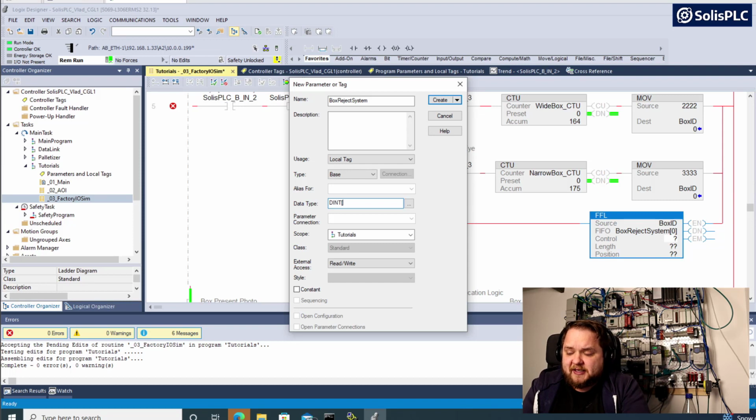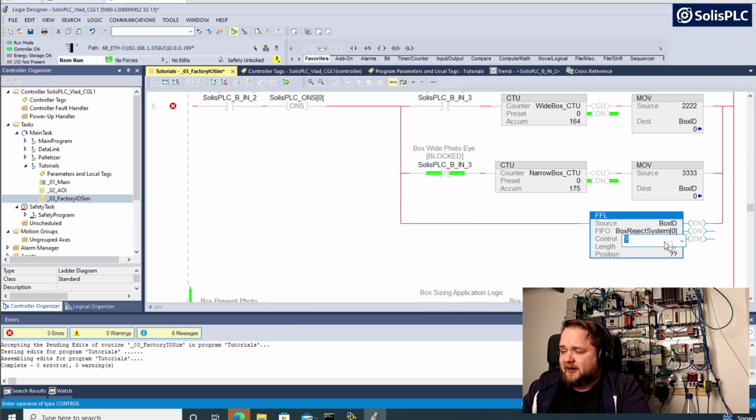Remember that there is a cost to allocating an array in PLC systems. This is a fairly recent controller, so there's not a lot of harm if you create this with, let's say, a length of 100. Even though we're not going to use all of those numbers, you can reduce it once you've seen the application. So I'm going to create that as a double integer of length 100.